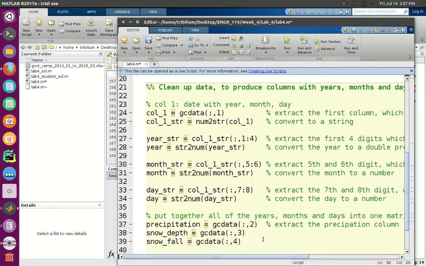So we extract the precipitation column, we extract the snow depth column, and then here we extract the snowfall column.